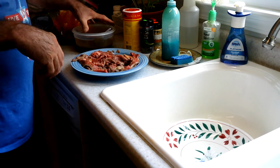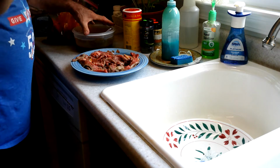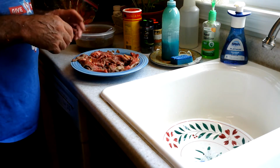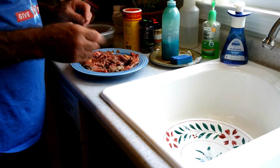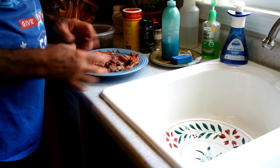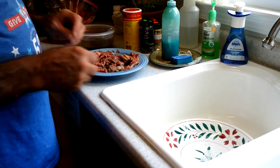But you can do that. You can put just barbecue sauce on your meat and stick it in there, and you'll get kind of the same result. She's made teriyaki before with teriyaki sauce, but that makes it kind of sticky because of the sugar. Anything with sugar in it is going to make it kind of sticky.